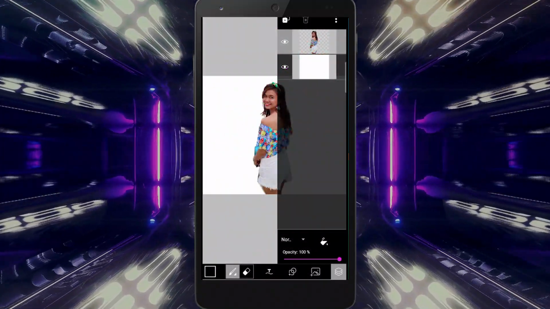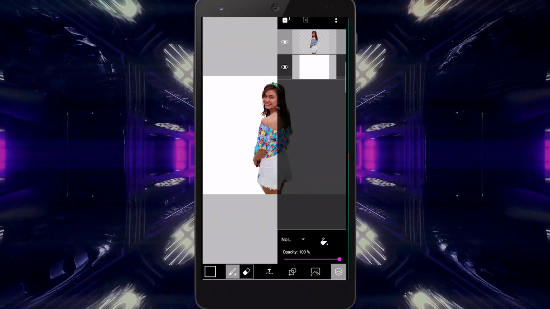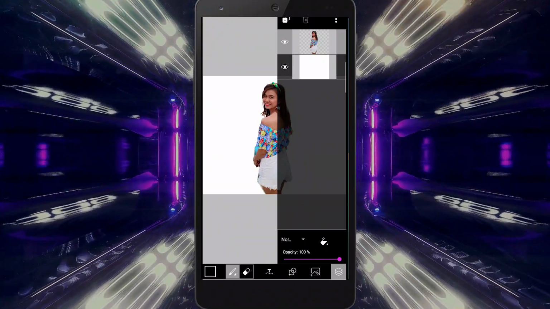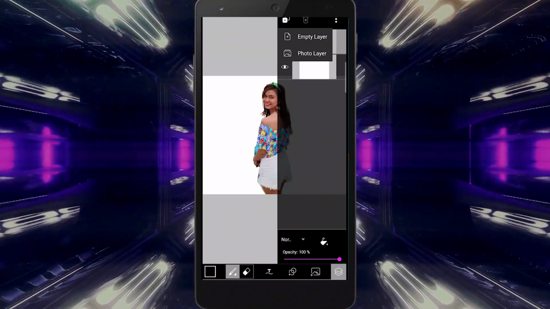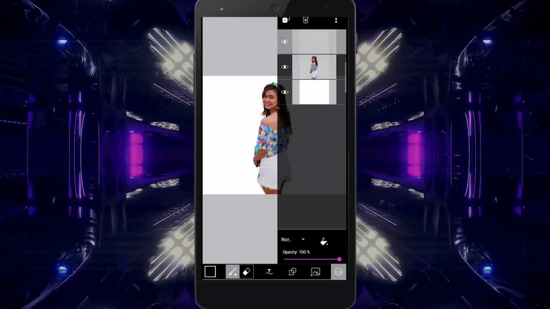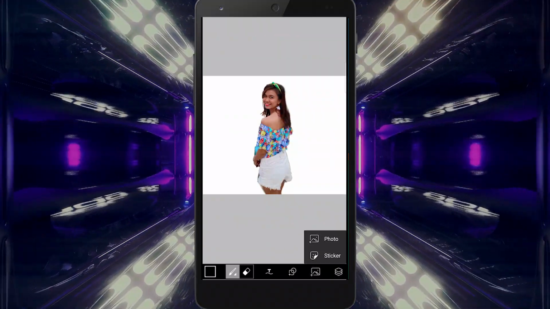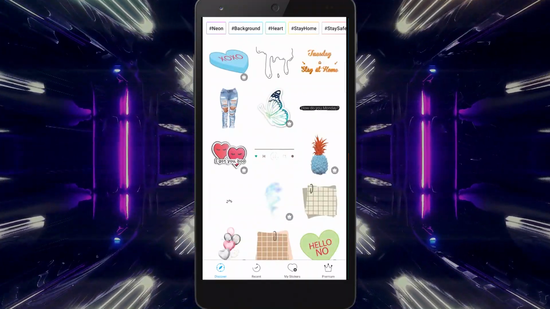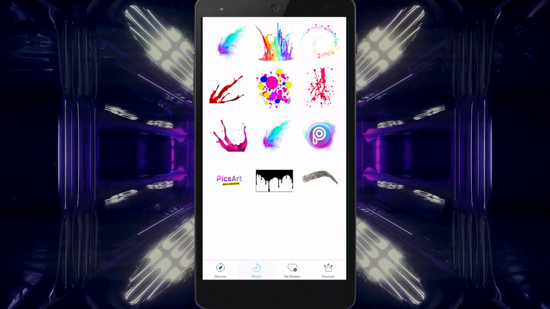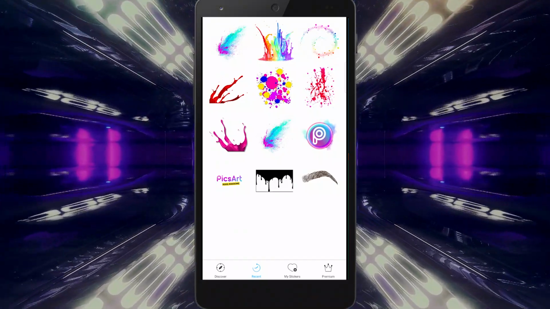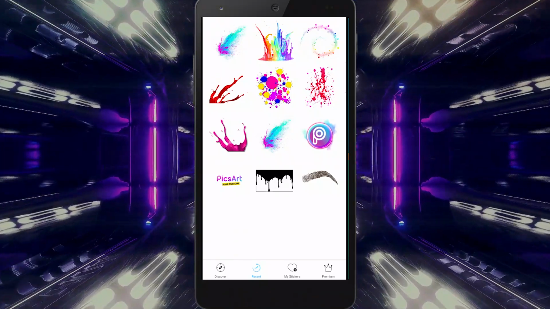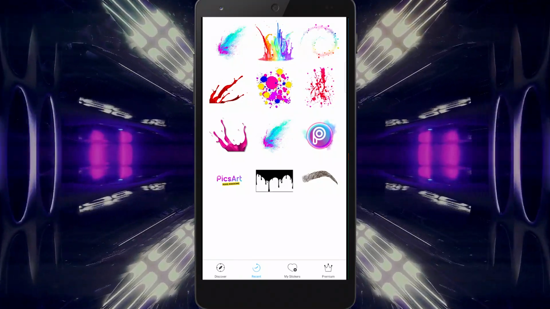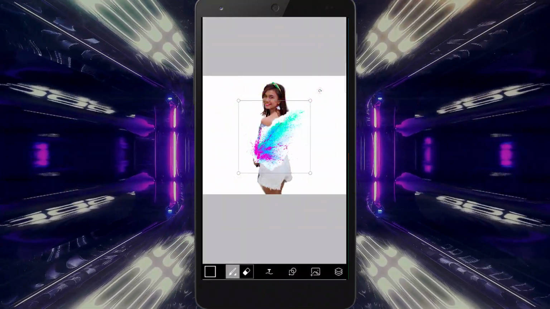So yun, going back to the layers, ang kailangan, mag-add tayo ng panibagong layers para hindi maapektuhan yung ating main or primary layer. So create lang tayo, select empty layer. So ngayon from here, mag-add tayo ng stickers. So ito yung sticker na dinownload ko kanina. Pwede kayong pumunta sa my sticker or recent. So ito siya. Lahat to available sa PicsArt. So hindi kayo mahihirapang maghanap ng design or stickers na pwede nyong gamitin sa inyong editing. So first, para magmukhang wing, unahin natin to.